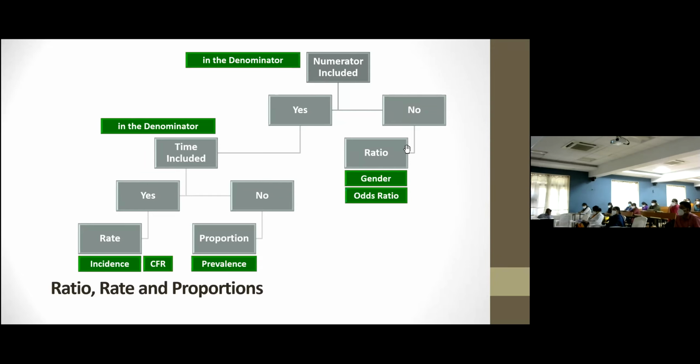Okay, rate can be incidence rate, case fatality rate, prevalence rate, several other things, rates and proportions. For example, case fatality rate. In GEMS, there are 1,000 admissions in the last 3 months. How many people died in the GEMS? That becomes the case fatality rate. There are 100 people died, 1,000 people admitted, case fatality rate is 10%.